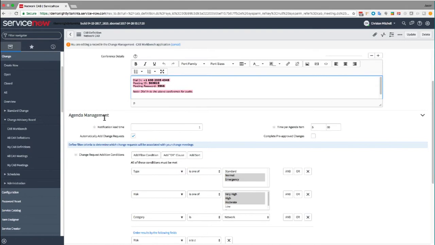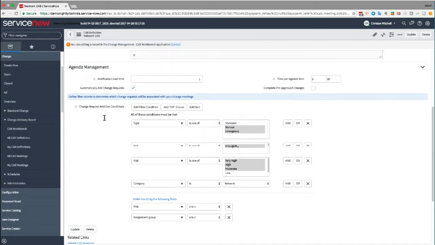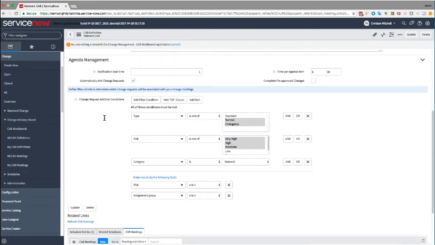Agenda management is really the section of the CAB definition record which enables you to determine the sort of default agenda and traits that will be associated with this meeting series. Notification lead time is a field that enables you to define a number of change requests to notify users who have set notifications for themselves in advance of their item being discussed.